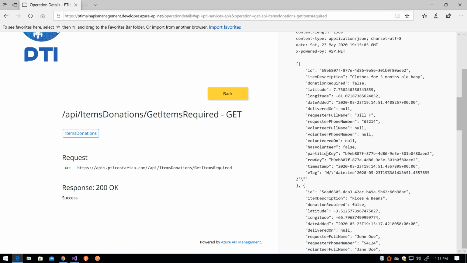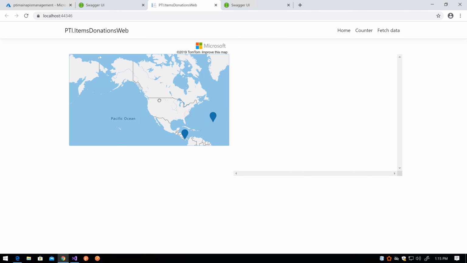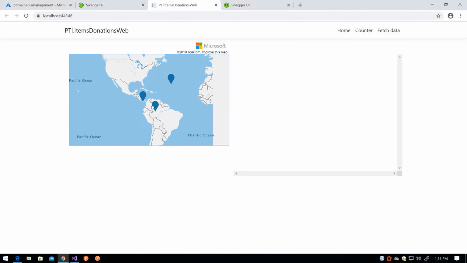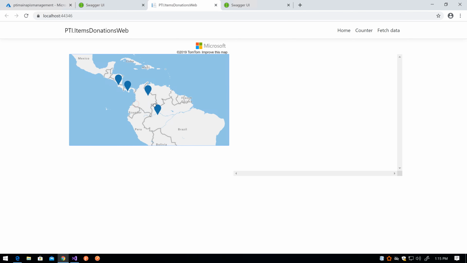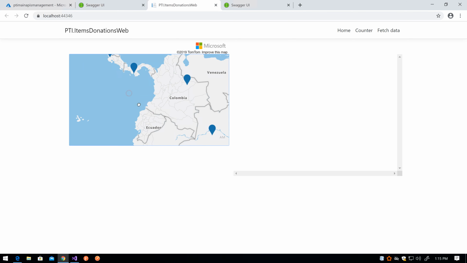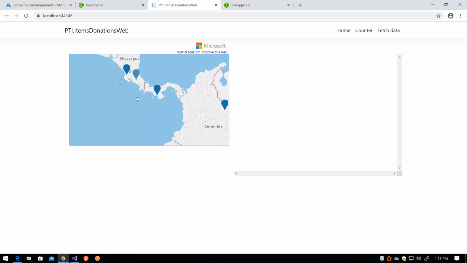And yeah, so basically these APIs are what I've been working on, and their purpose is to be able to build applications like this in order to track where donations are required and of which products.